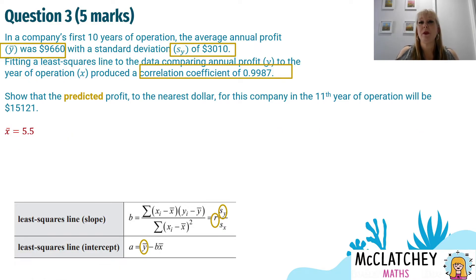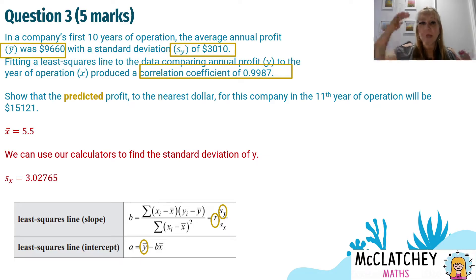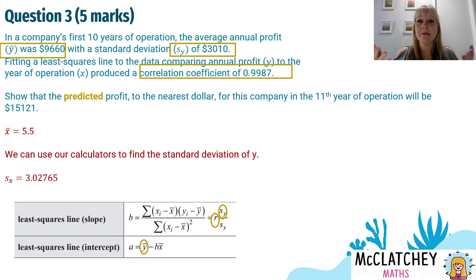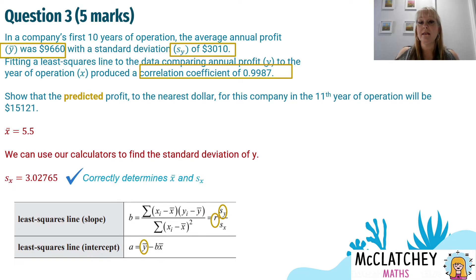Now we need to find the standard deviation of X. We can put those values into our calculator. If you're not sure how to use your calculator to find the standard deviation, every calculator is a little bit different — we cover this in previous videos. In a nutshell, you'll use the standard deviation function via the mode button. On a Casio, put in 1 through 10 and use the statistics function via the shift button. This is univariate data — one data set — and we find that the standard deviation SX is 3.02765. Alternatively you could use the formula sheet and work it out manually, but that would take forever. Now we've found SX and the mean of X, so we can work with our formula and find the equation of the line. Working out the standard deviation and the mean was worth one mark.